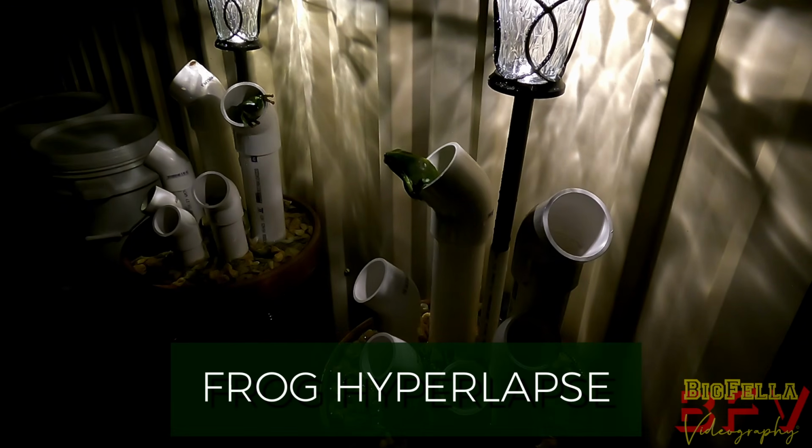So the whole purpose of the frog hotel is twofold. The first part is to clear them out of the guttering and the drainage areas or the catchment areas around the house. We live in a kind of rural setting, but I suppose this would work just as well for a suburban type of household as it would out here. That was the first part. The second is, once they've been cleared out of that area, to go and look for somewhere that is more of a safe haven. And this is in effort of doing that.